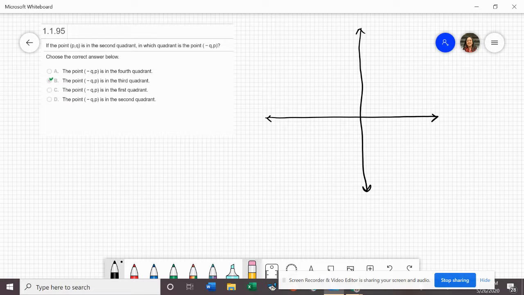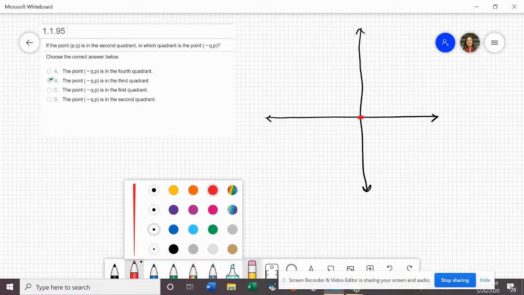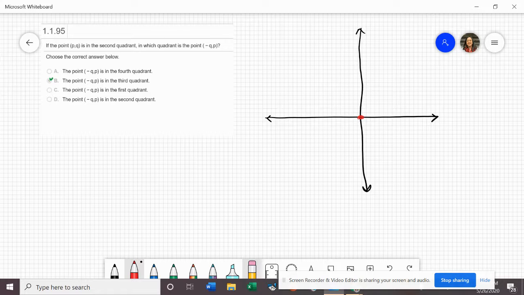Okay. So when you're talking about a quadrant plane, first of all, let's talk about a few important points on here. This horizontal line going across, we know that is called our x-axis. The vertical line going up and down, we call that our y-axis. Now, where the x-axis and the y-axis meet at (0, 0), that is our origin.